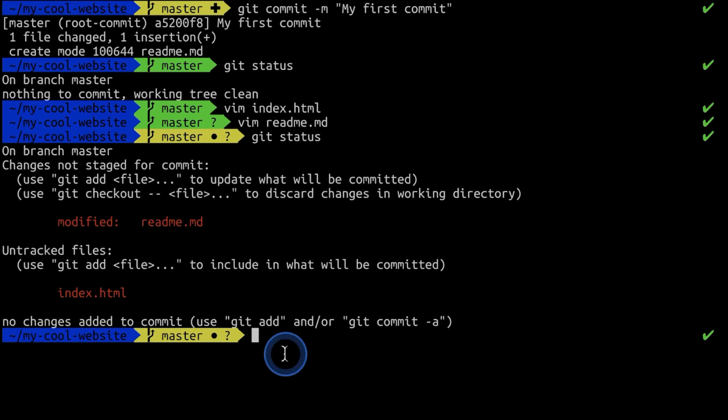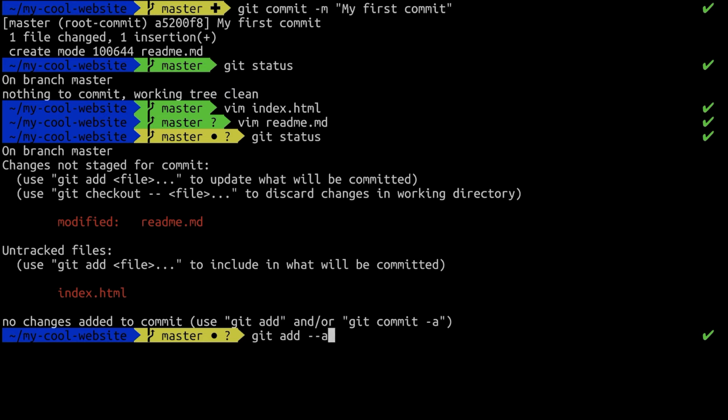So now what we can do essentially is we can go ahead and type in something like git add and then readme and then index.html and so on. So there are multiple ways we can do this. We can do it for each individual file. Most of the time, if you change multiple files, you don't want to go through all the files. So there's the possibility of going like this or going git add --all.